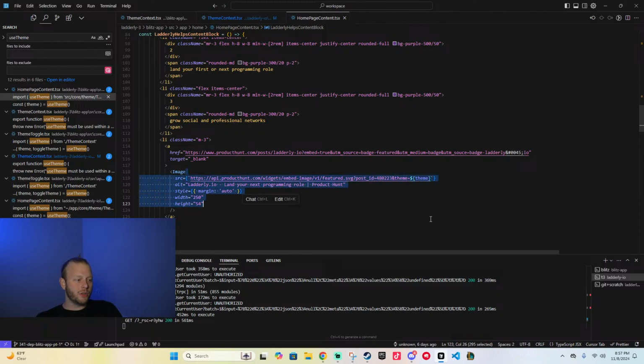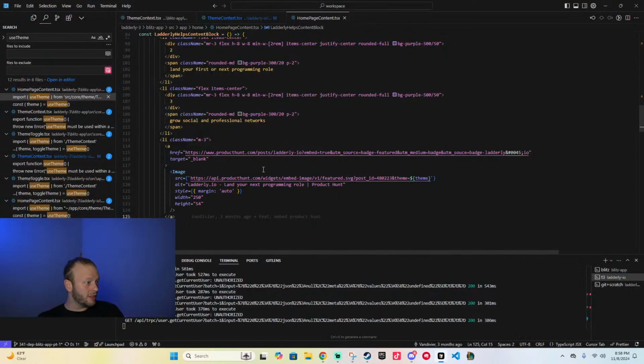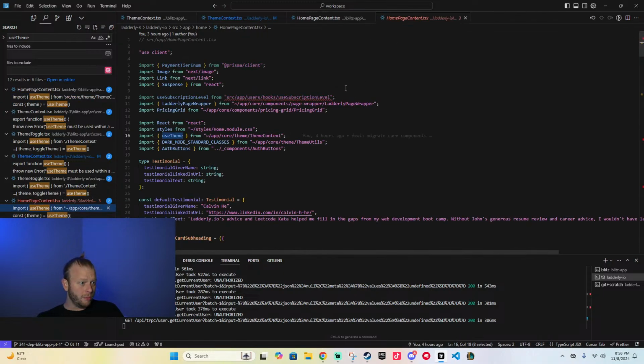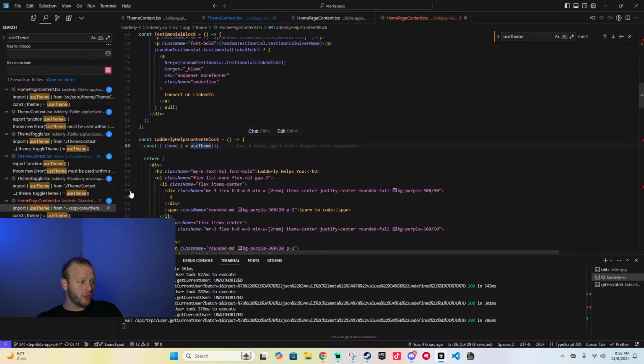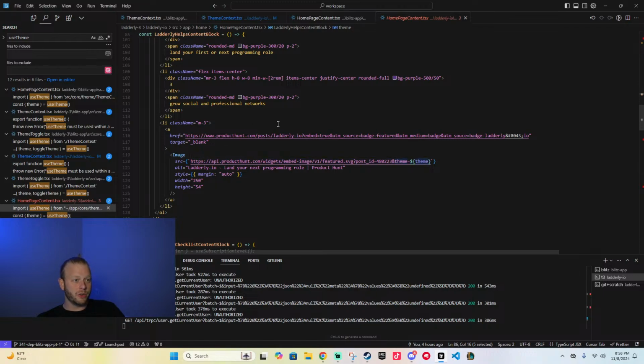Oh no, okay, I see why that's used. That's used specifically because of the Product Hunt URL. And that's being used correctly in the new site. Here's the new site. Actually, the Product Hunt URL is the only thing doing it correctly. So I guess we can compare, but I expect this to be equivalent. Here's the new homepage content. Okay, here's useTheme. It's used in the Laterally helps block for the Product Hunt source URL. So that's working. Okay, so that's one place that the theme function is called, but it looks like it's called in some other places. So I guess the problem will be in one of those other places.